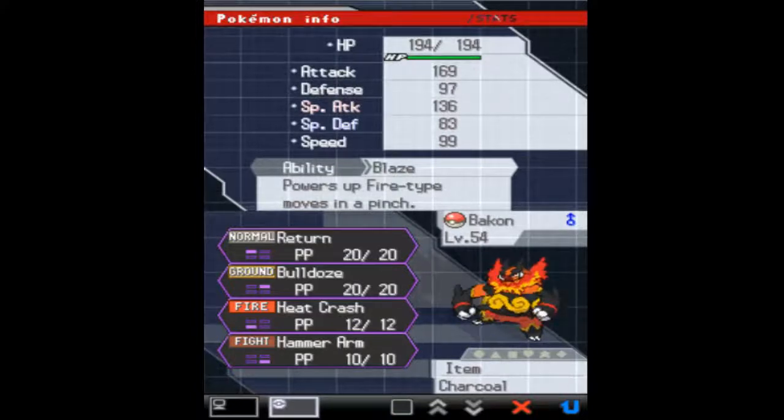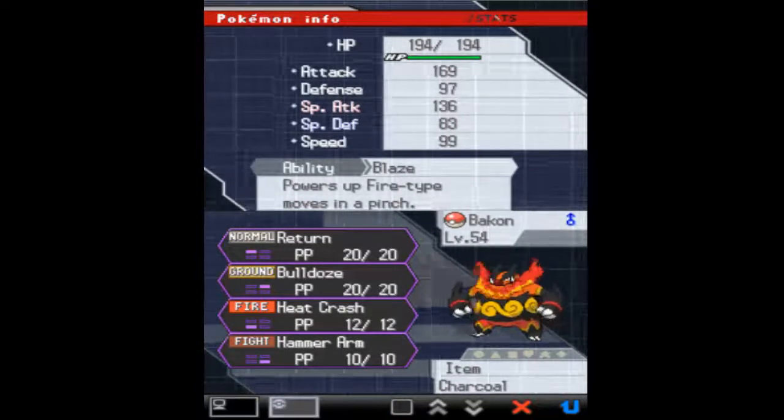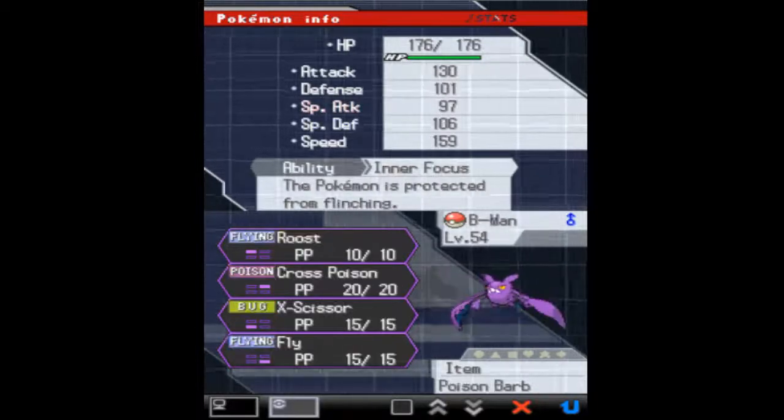Even though it has the capability of learning Superpower, I think it's more of a Wi-Fi Battle move than it would be if it were like a Let's Play move. So Hammer Arm's a lot better, in my opinion, for Let's Plays.